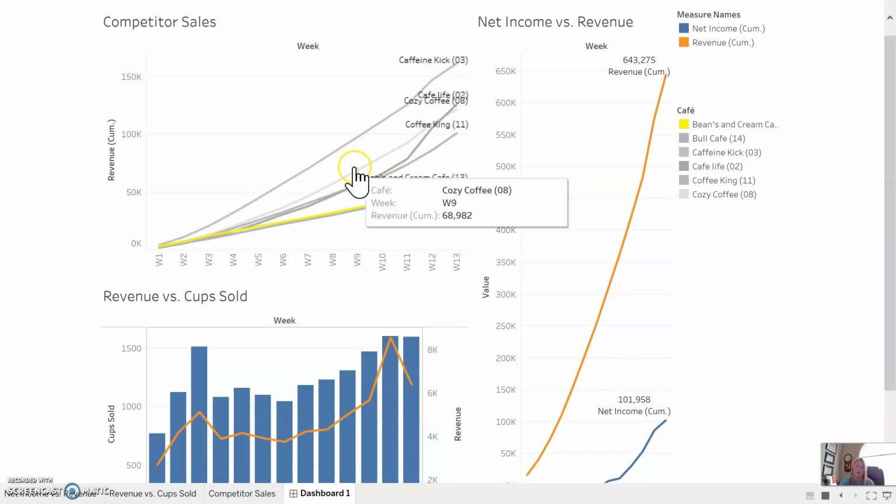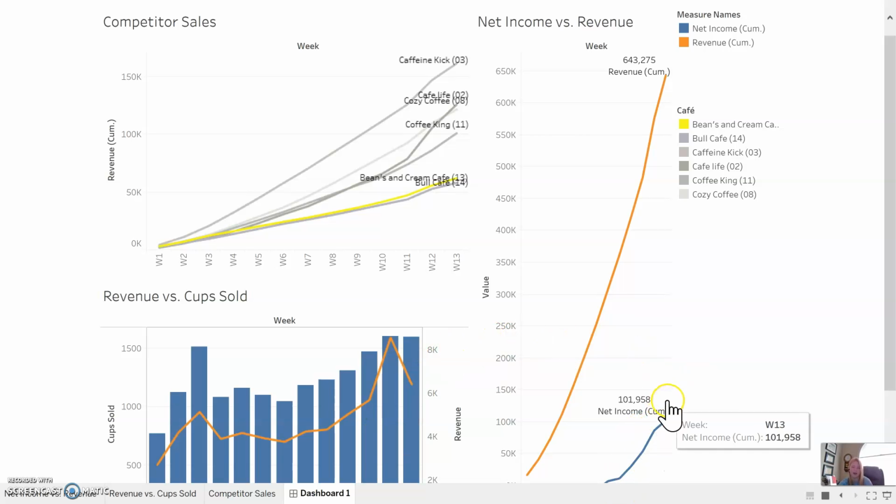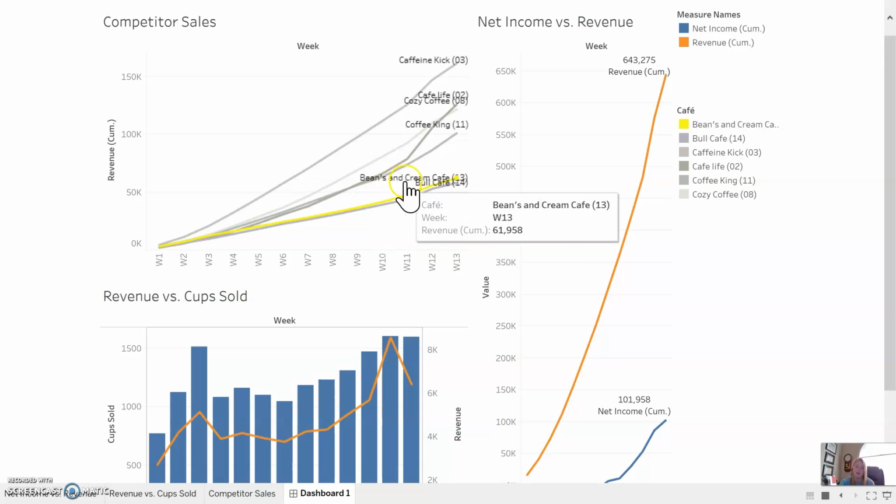And then on this last slide, which is the dashboard, I put all 3 of the different comparison charts to show that even though over time we did increase in revenue and we did have an increase in net income, we just didn't do as well as other companies and businesses did with their cafe sales. So I hope you enjoyed, and I hope this was informative.